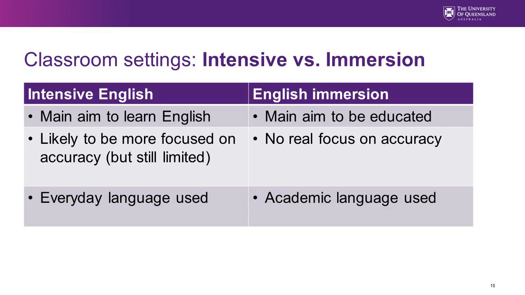In addition, for the English immersion program, academic language is used in order to teach different subject matters, whereas in the English intensive, the focus is on everyday language for communication purposes. It should be noted that these comparisons are not absolute. That is, there are cases where there can be a mixture of both settings, so it is better to keep that in mind. So up to this point, I have just presented only some major characteristics of each setting. Of course, you can add more characteristics to this if you can think of any.